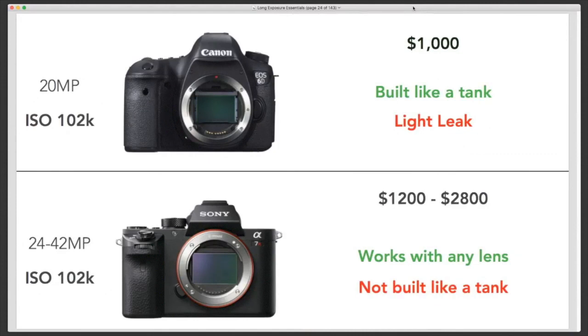Okay, so between these two, a lot of people here, I'd say about 25% of the people on this, are probably looking for cameras. So for you guys, what I'd recommend is either of these two. I really like the Sonys using the Canon lenses, but that's just a personal preference. The Canon's built like a tank, but it has light leak, which I'm going to show you about in a sec. And the Sony, on the other hand, is built like a device and it's kind of fragile, but it works with any lens. But again, the most important thing here, and the reason why these are the ones that I'm recommending, is the high ISO is within the range for what we're doing in long exposure photography.